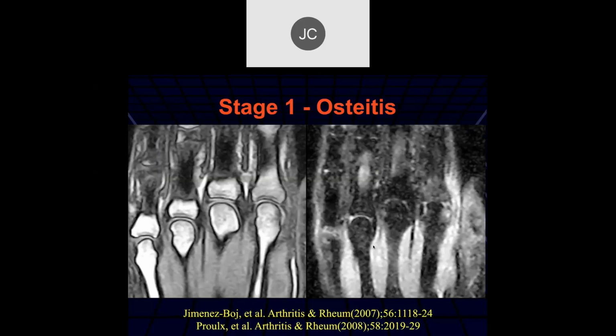Now, looking at these, this is obviously low field scanners, but in stage 1 you get osteitis. What's typically seen with MR is low signal intensity on T1 weighted images because of the edema and/or replacement of the fat by inflammatory cells, with indistinct margins. This is a gradient echo T1, and this is a STIR sequence showing indistinct margins of this area. These are generally not visualized by X-ray techniques, including CT, when it's just the early osteitis stage.